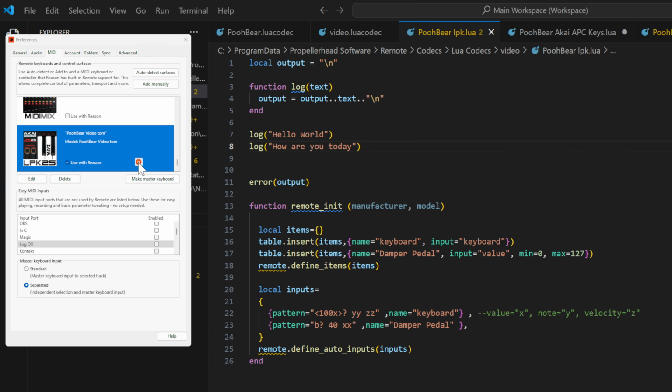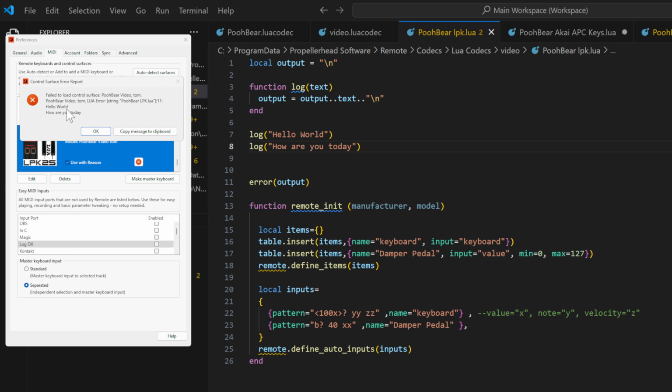It's going to give an error, click on the actual error, bring this across, we have to put it into clipboard, and there we are. Hello world, how are you today? And so the first one with the carriage return, you notice it's not all muddled up with that first top line now. So it's on its own little line, so we can do a bit more formatting.